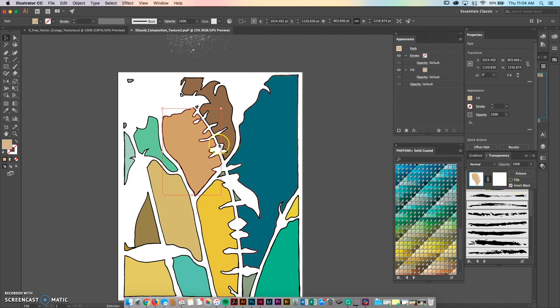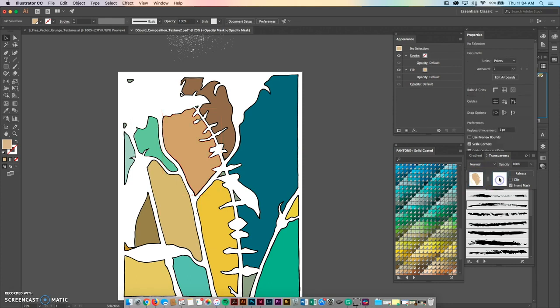So now what we have is very similar to Photoshop. We have our actual shape and then we have our clipping mask right next to it. And you guys are familiar with the lock between the two and the two different thumbnails as well. To apply that texture that we've already copied into this particular shape, we want to be selected on the thumbnail of the clipping mask, not of the shape. So you want to make sure that the thumbnail of the clipping mask is highlighted here.